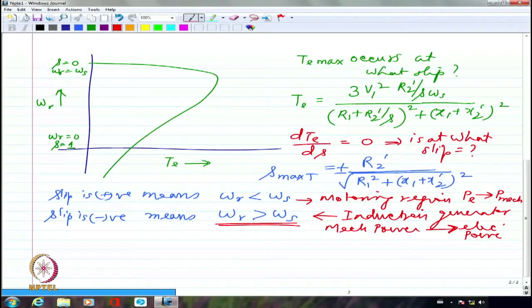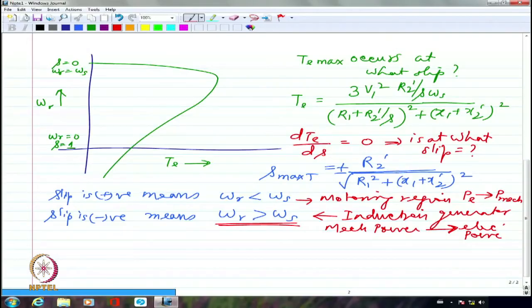nevertheless I thought I should make a passing mention at what point a machine is going to have functionality of both generator and motor. Definitely any electrical machine will have the functionality of a motor as well as generator as long as you make the situations conducive for one particular type of operation or the other. We are primarily concerned with the motoring operation, but incidentally when we encountered a negative slip, that is the reason why I just mentioned this. No more of generator. I will not talk about generator anymore.